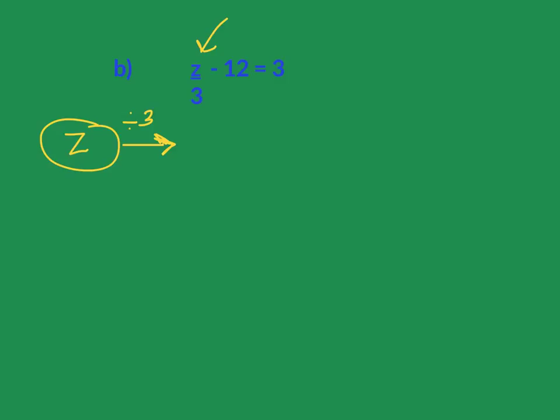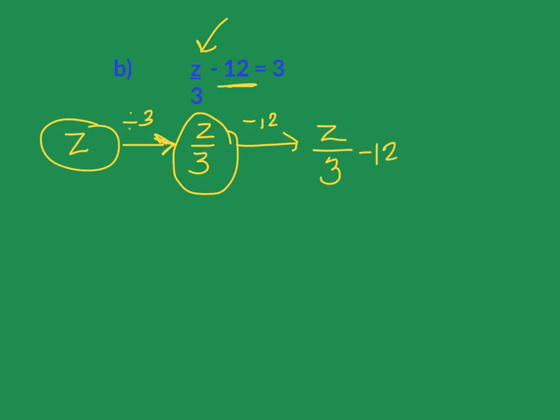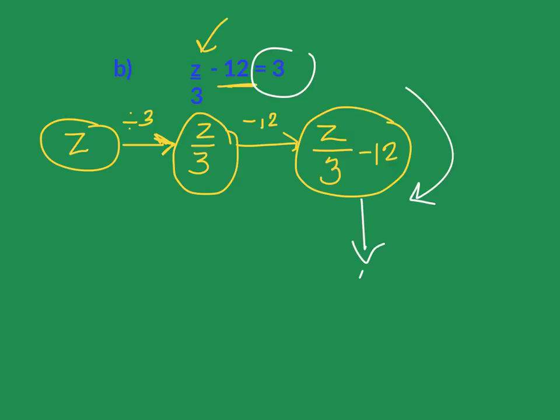So when I take Z and I divide it by 3, I end up, remember we're in 7th grade, so this is how we write division now, Z divided by 3. And then the next thing that happens to it, the next action, is that we subtract 12 from it, minus 12. So that tells us that Z divided by 3 minus 12, of course, is equal to Z divided by 3 minus 12. Now, we start looking at what it's equal to. It's equal to 3. So that means that these two outputs are going to be equivalent to each other. So now I just need to backtrack to see what Z is.